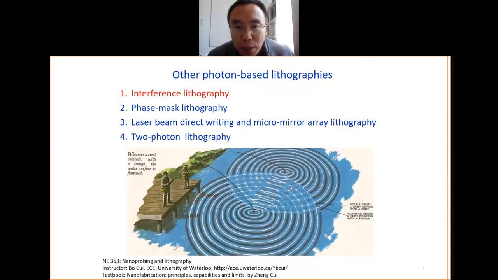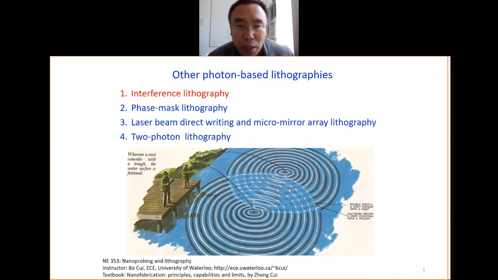So at this moment, this is the peak, this is the valley. Then you can tell, if this is the photoresist, which area will have high exposure dose. So you know this part is high exposure dose. How about here? In this area, high dose or low dose? You may think this part should be low exposure, this is high exposure.